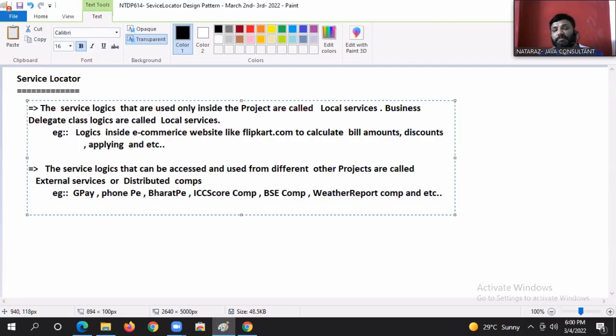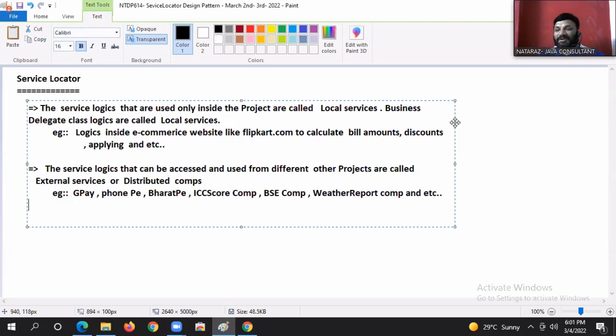But GPay, PhonePe, Bharat Pay, ICC score component, these are not developed for one web component.